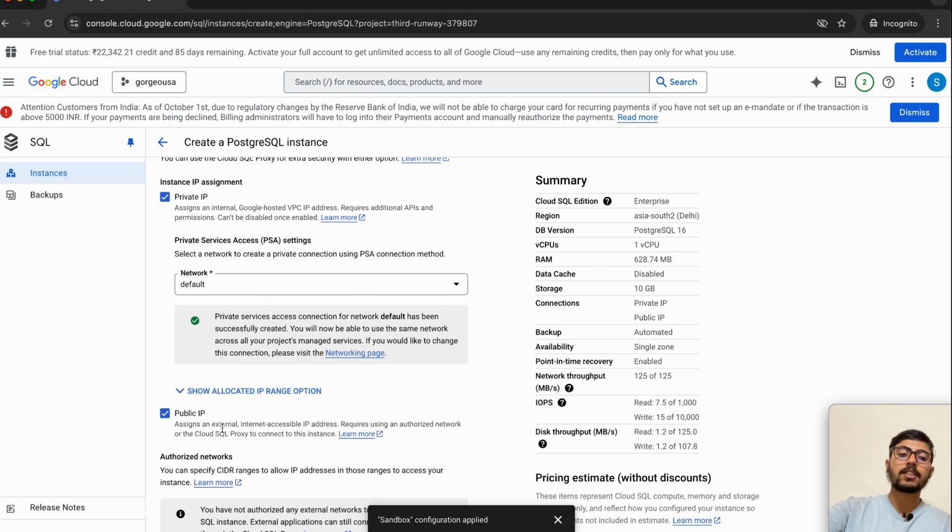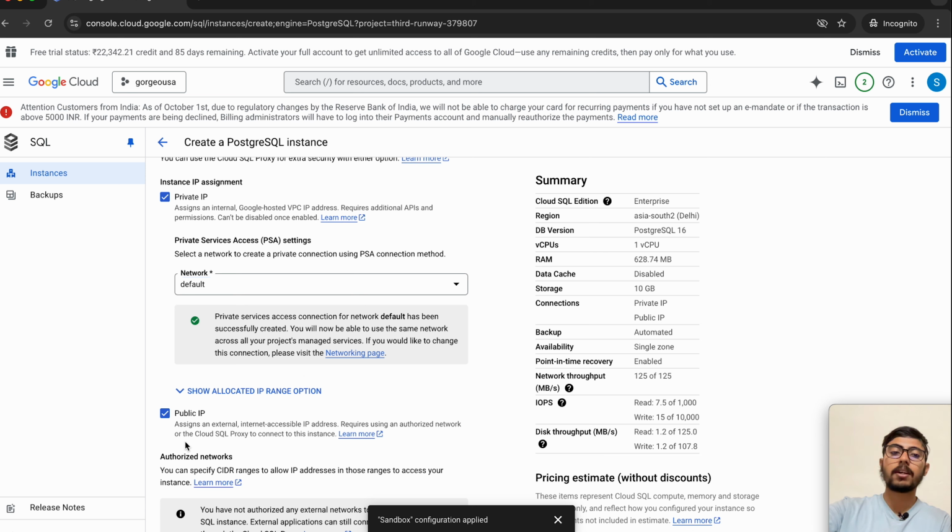First, let's discuss the public IP. So this assigns an external internet accessible IP address, requires an authorized network or Cloud SQL proxy to connect to this instance. So if you do this, you will be able to connect from your local backend, right? It will give you an IP, you can straight away connect to it, do the operations, perfectly goes well. But if you want to connect it to your existing or deployed backend, then this won't work directly.